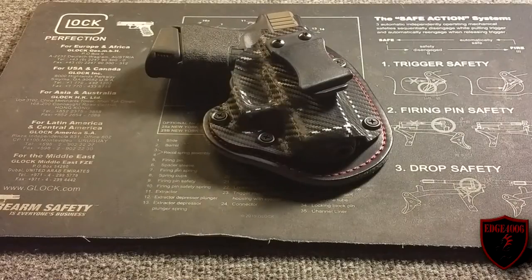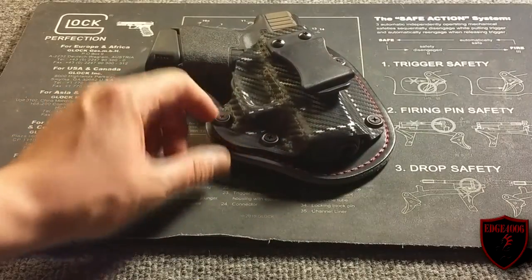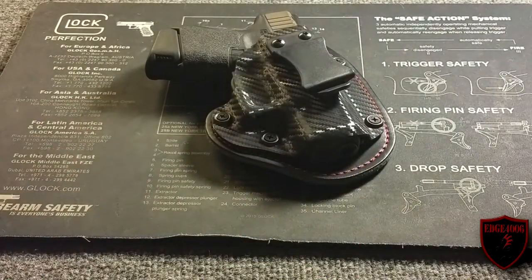Awesome quality and products. The gentleman who owns this business is a veteran. All USA made. Everything's pretty much handmade by him, and he does an exceptional job. I can really tell when I look at his stuff that the attention to detail is outstanding. I've never seen any minute imperfections, just the fit, the edges, the way the leather comes together. It's like he's really in his zone when he's making these holsters. And I haven't said that about other people's holsters.